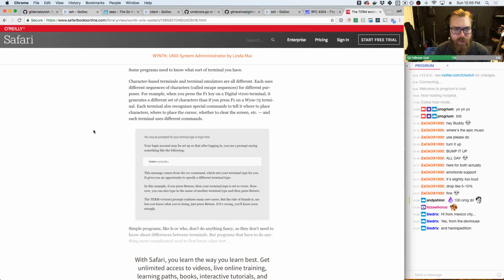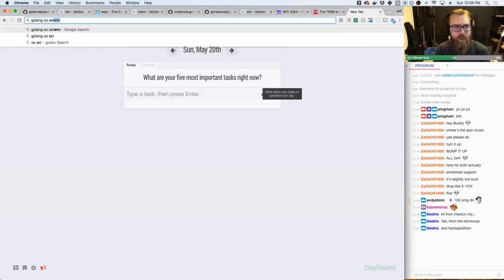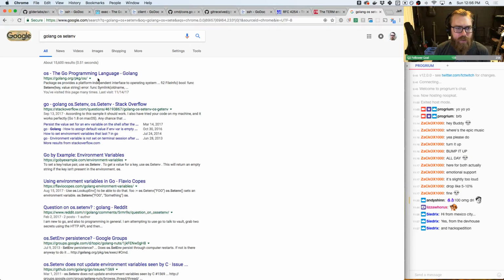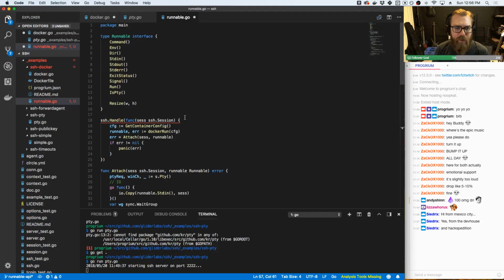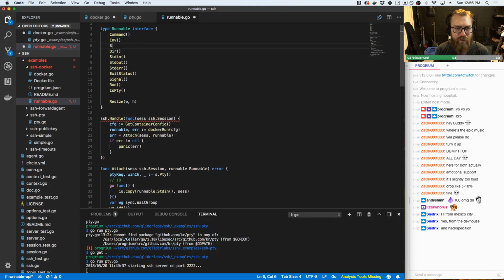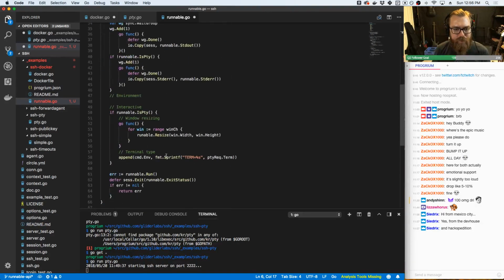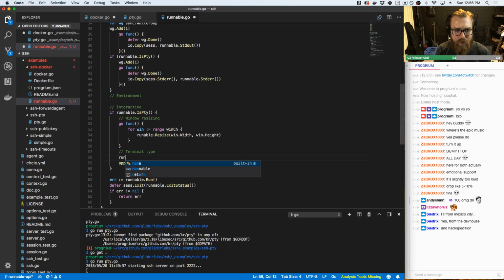What is... has set end, right? Okay, key value. So maybe we have set end. Remember, this is all pseudocode. I'm trying to figure out this abstraction. So this is more like Runnable set end, term.